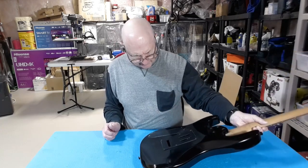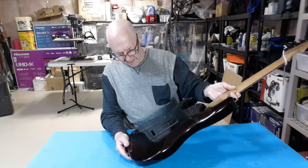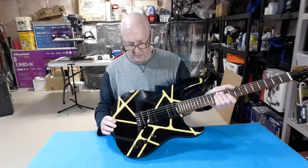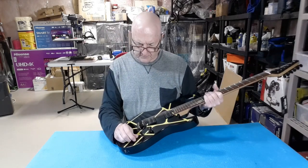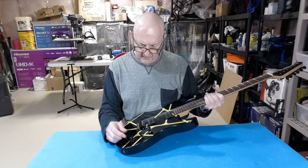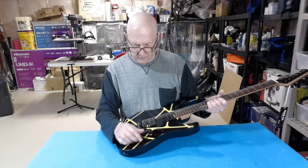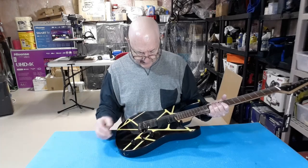Anyway, black screws on the back. The cavity is only big enough for the three pots that they've got in there, and the switch is in the middle down there, so we don't have an opportunity for any additional potentiometers. Nope. So we're going to have to deal with two. And we have to decide whether we're going to go with a volume and tone, or two volumes, which I usually prefer. We'll see what these pickups sound like.